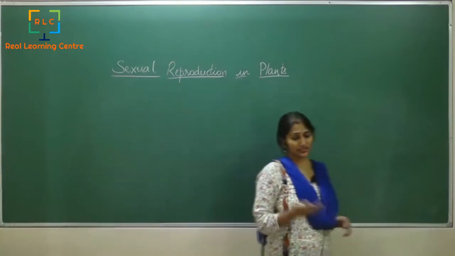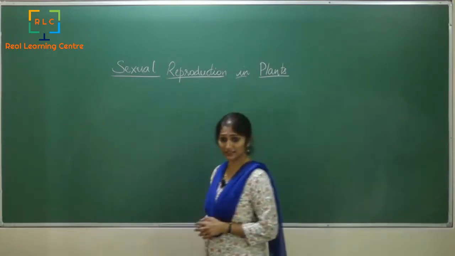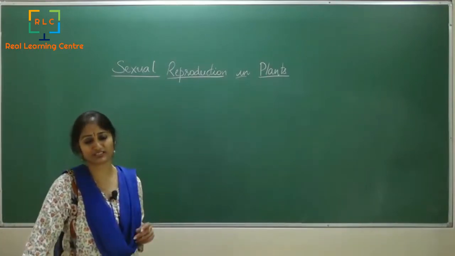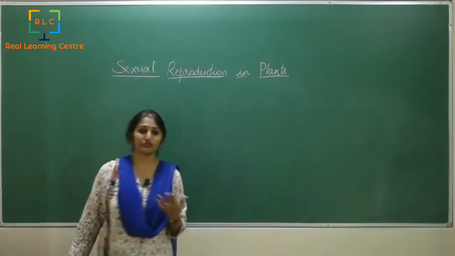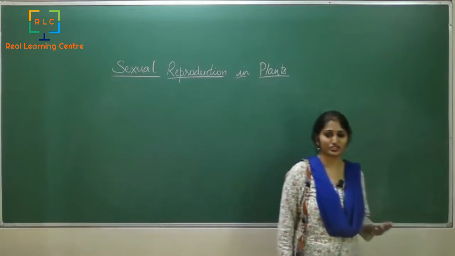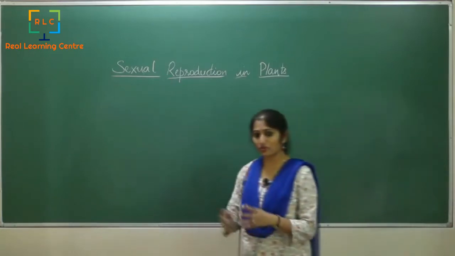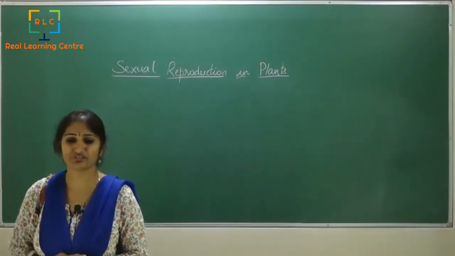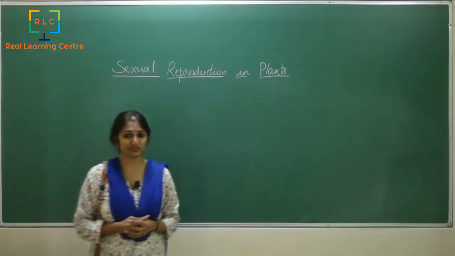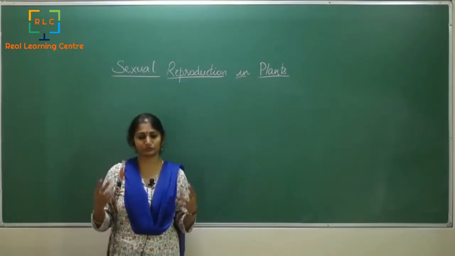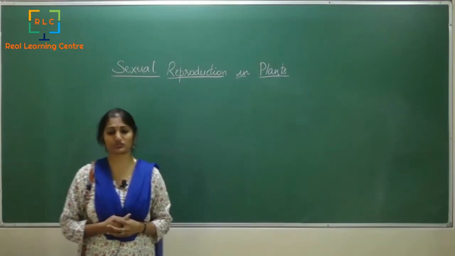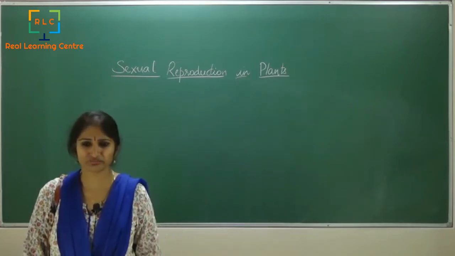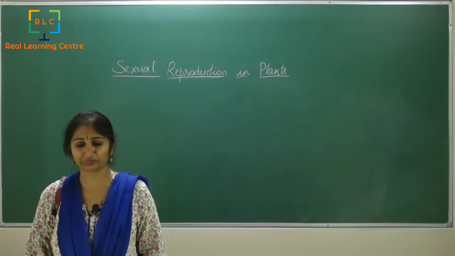Now in plants, I'm sure you would remember what we learned in our last class, last year rather. We learned about double fertilization, so we are going to learn about double fertilization in detail. And after that, we are going to learn about the post-fertilization structures and events, right? After all this, we will try to figure out how sexual reproduction is slightly different in case of plants. We talk about two important traits and characteristics that we see in plants, which are called apomixis and polyembryony. So we will very soon learn what they actually are.